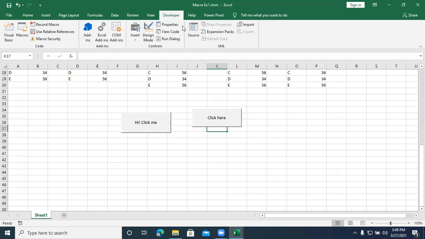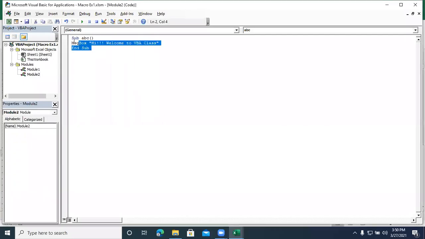Excuse me, ma'am. Yes. Ma'am, it's saying cannot run the macro, and the macro may not be available in this workbook. Have you written that code in the VBA screen? Yes, ma'am. What macro name have you given? The same as you wrote? Yes, ma'am, I have written the same thing. Have you assigned this macro to that button?